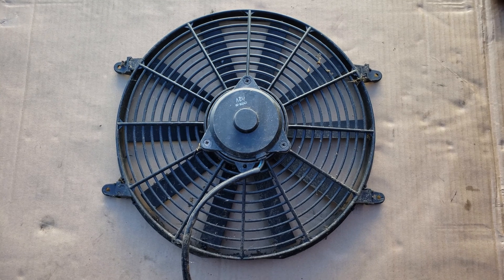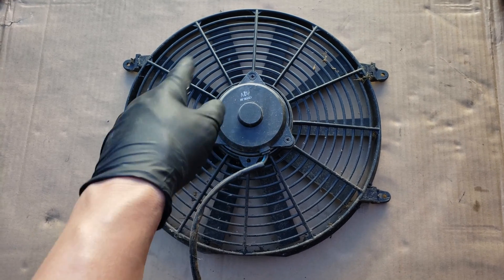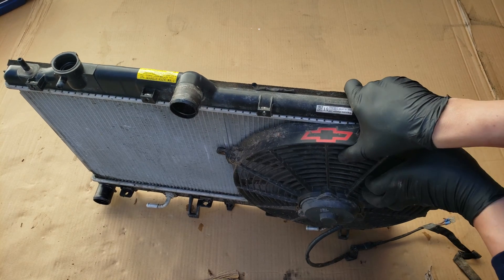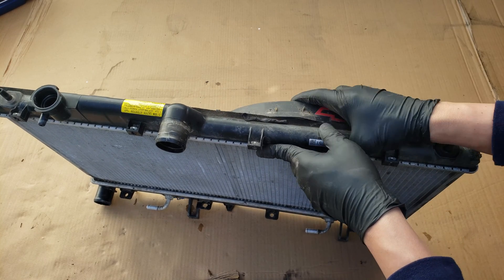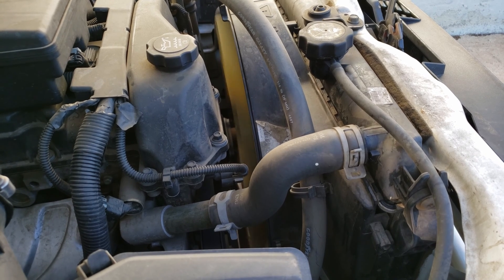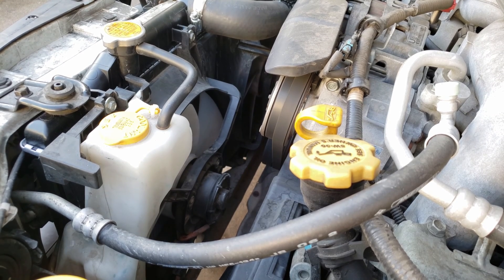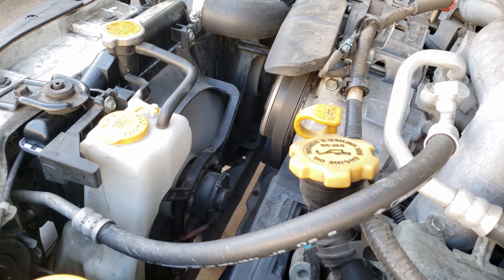Here we got a radiator fan. These fans are very important when it comes to providing airflow through the radiator to cool the antifreeze even further. Normally these fans are controlled by the computer and a sensor, which it uses to tell the computer the temperature of the engine, and the computer at a certain temperature will activate this fan. These fans can be mounted in front or behind the radiator — mounted this way the fan pulls air through the radiator, the other way the fan pushes air. We also got fans mounted to the water pump itself, and these fans have a clutch system where the fan will free spin when the engine is colder and engage when the engine gets warm. A good way to test if your fan still functions is to turn on your AC — the fan or fans will come on when the system engages, and that way you will know if the fan itself is still good.